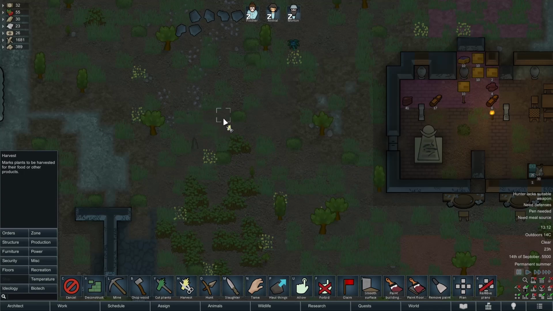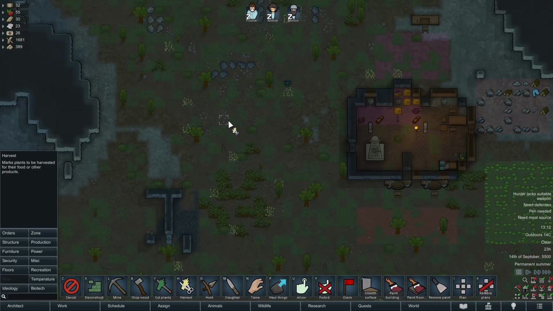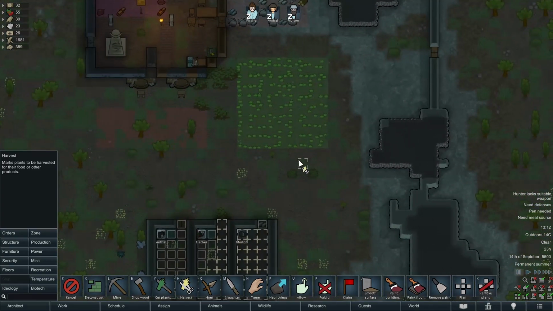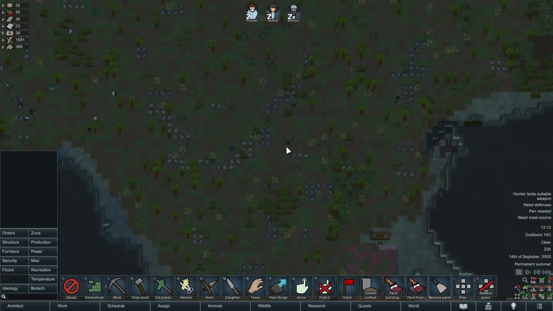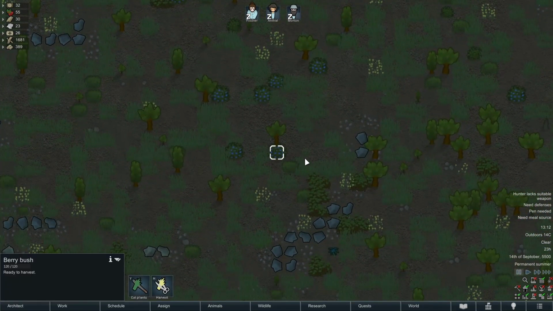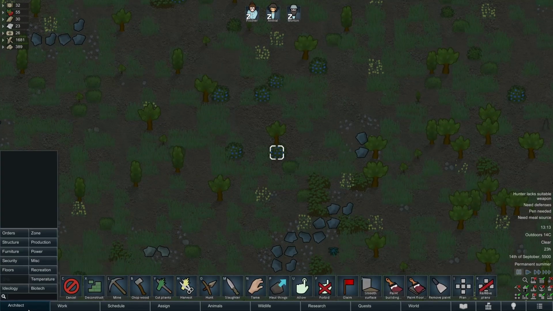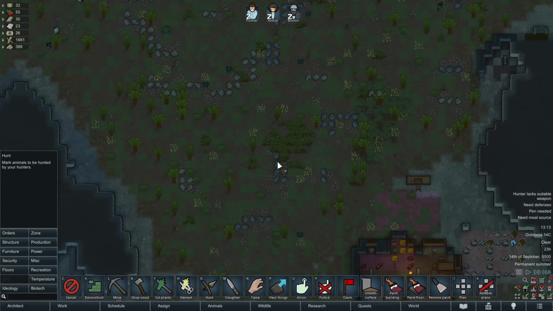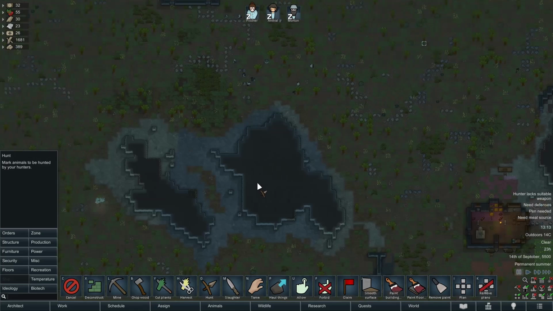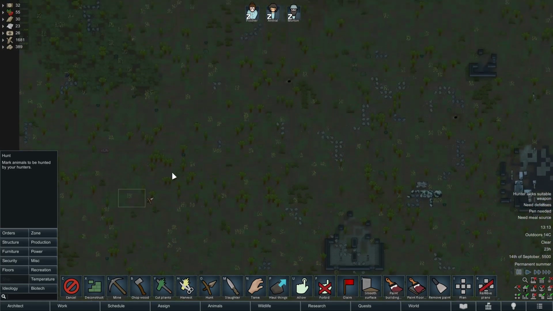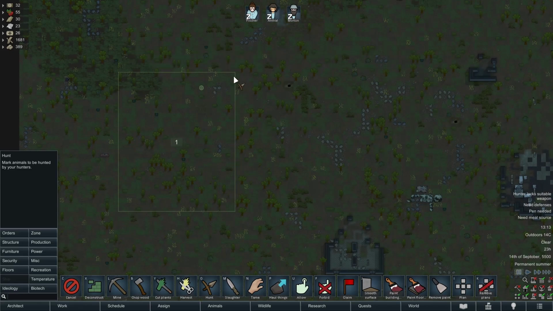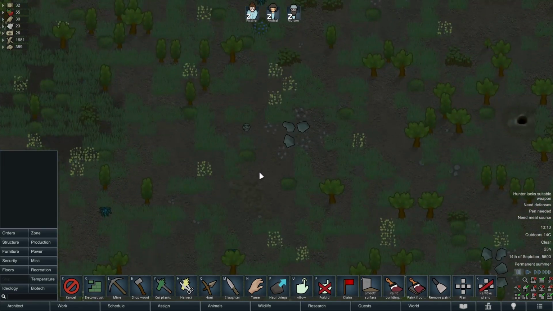Harvesting focuses on plants which are able to produce some sort of goods, so whether that is food, whether those are medical plants, whether they are berry bushes, for example, such as these ones here, you have the harvest option. Hunting focuses on animals. If you select it in the orders and hunt option, you are able to drag a certain area and select specific animals, if you want, that are to be hunted, for example, such as so.